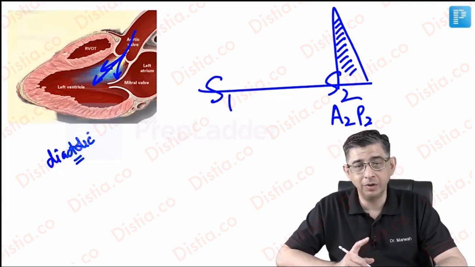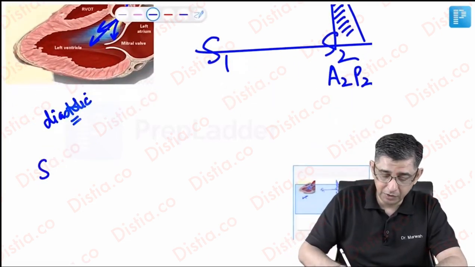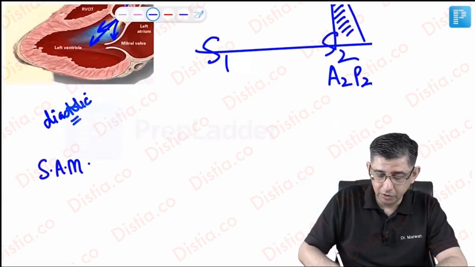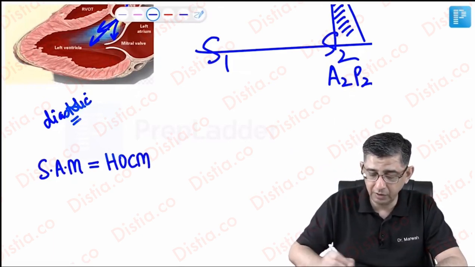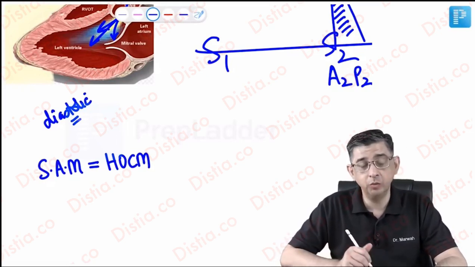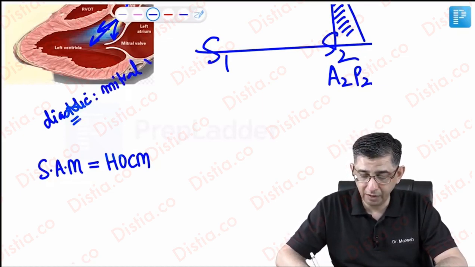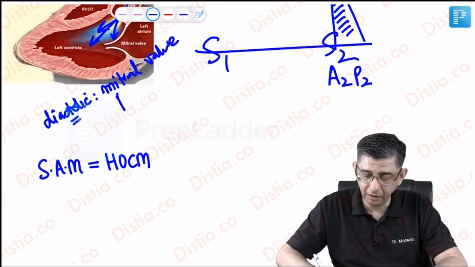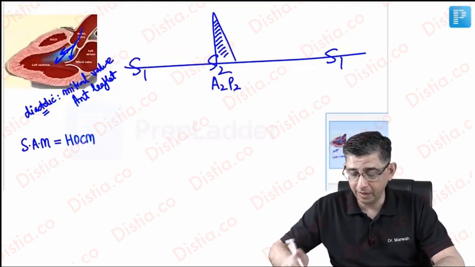I want to say a term, systolic anterior movement of the mitral valve, SAM. This is discussed in the app subsequently. Systolic anterior movement of the mitral valve is a feature that is seen in hypertrophic obstructive cardiomyopathy. But what I am saying at the moment is there is a diastolic event in which the mitral valve is involved, and it is the anterior leaflet which usually gets involved in this case. The vibrations are going to contribute to the development of a mid diastolic murmur.